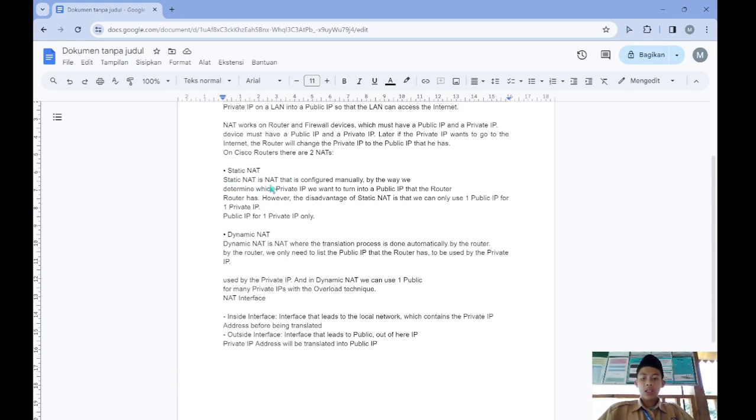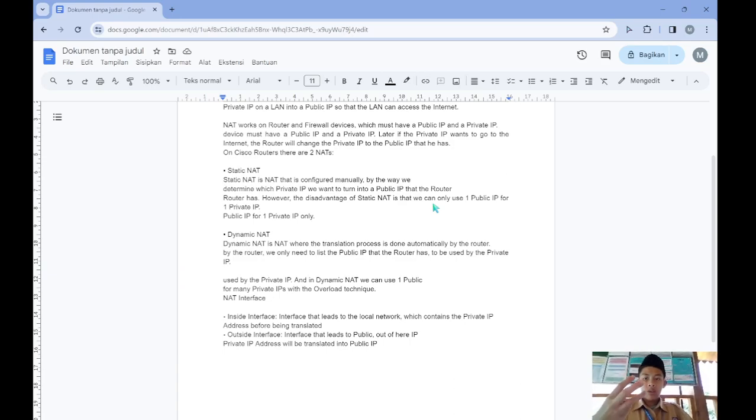Static NAT. Static NAT is a NAT that is configured manually, where we determine which private IP we want to turn into a public IP that the router has. However, the disadvantage of static NAT is that we can only use one public IP for one client.